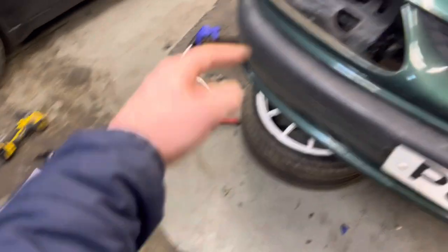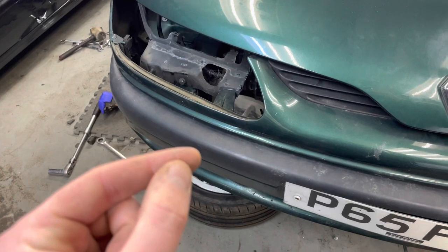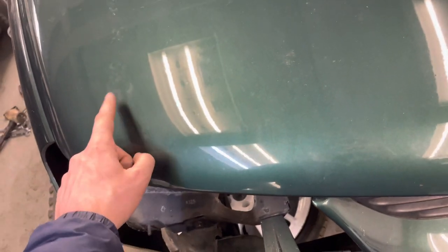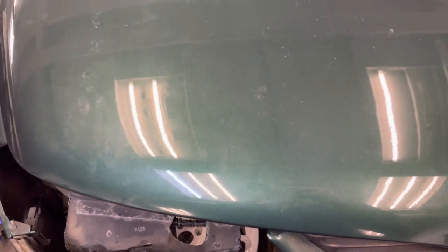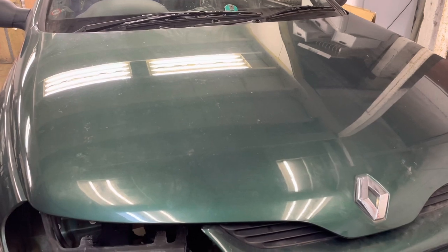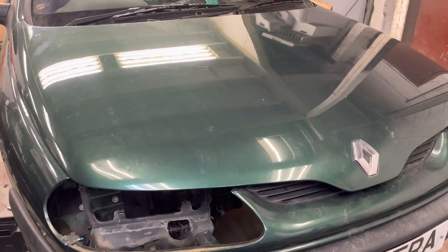So what I'll do is I'll bolt those in. I'll put a little bit of paint on the top, and where it touches here, that's where it's going to be needing to be drilled out. And from there, I will hopefully not make an absolute hash of this, because this is, apart from dirty, in very good condition. This is a very clean original car, 42,000 miles, and this is desperately nerve-wracking for me, because normally I work on shit boxes.